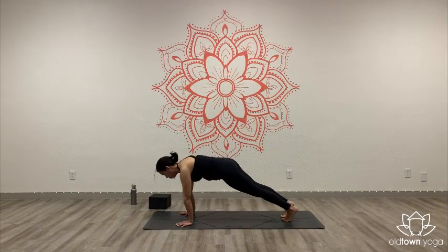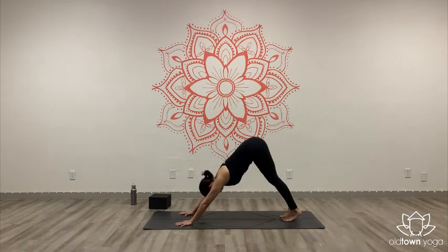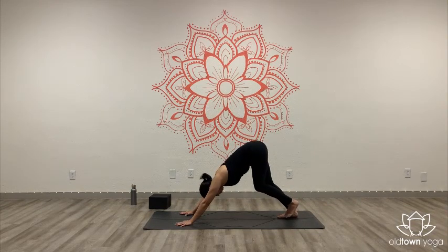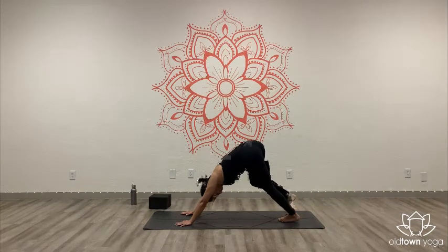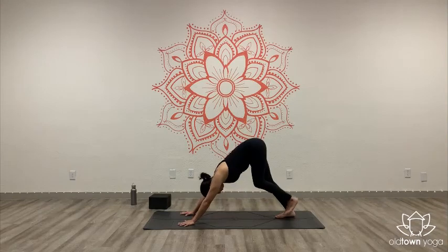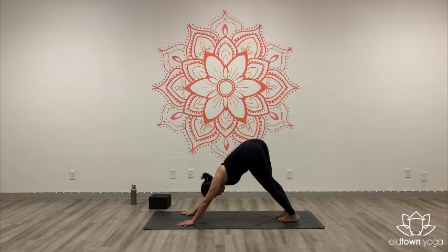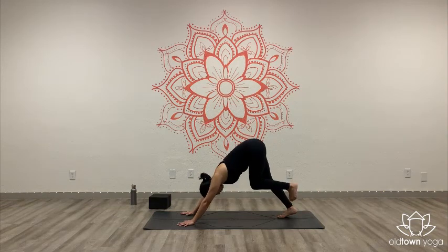Deep inhale breath. Exhale, keep the length in the stance. Downward facing dog. You can find movement if you want to pedal the feet or shake the shoulders or nod the head. Or maybe it feels better for you to be in stillness. Connect to your Ujjayi breath.